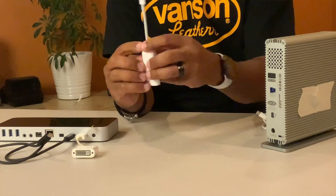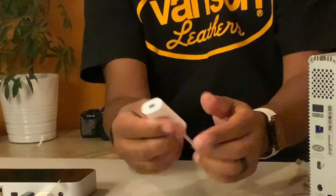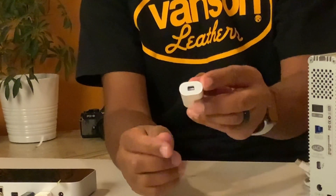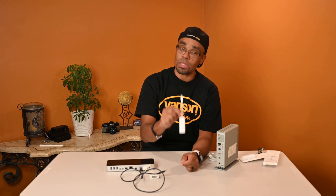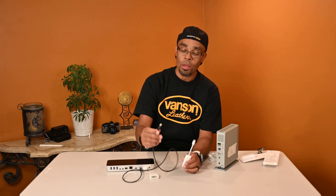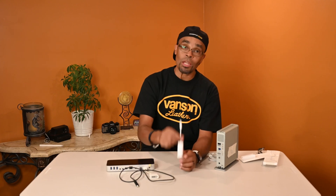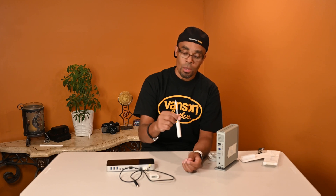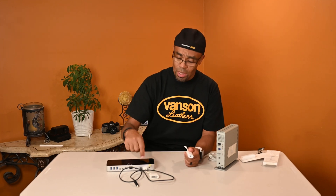This is what it looks like — a little USB-C Thunderbolt 3 to a female intake for your Thunderbolt 2. If you want to use your Thunderbolt 2 hub system with your new iMac, you must pick this up. There's no other workaround. The new iMac does not give you a Thunderbolt 2 port, but Apple does make this cable so you can buy it and make things compatible.